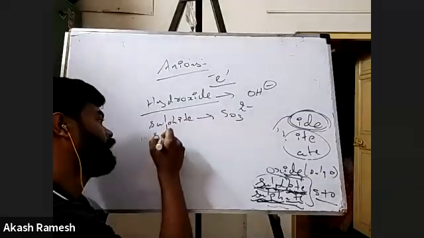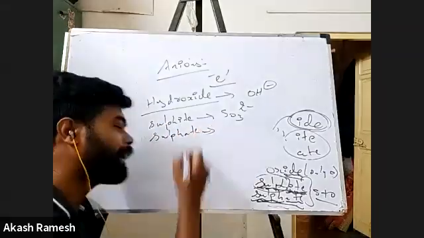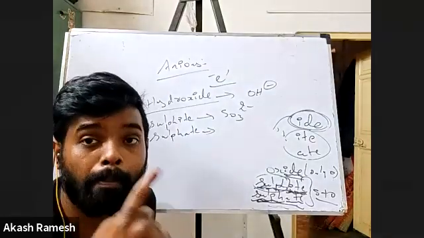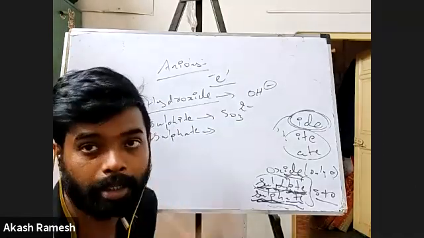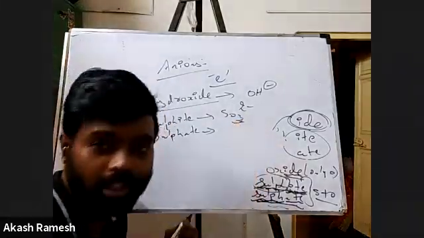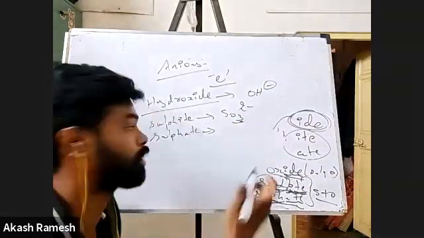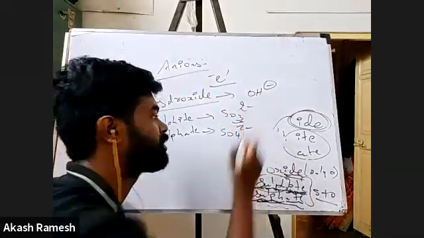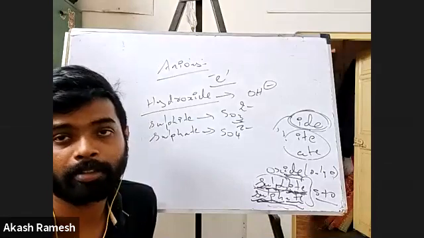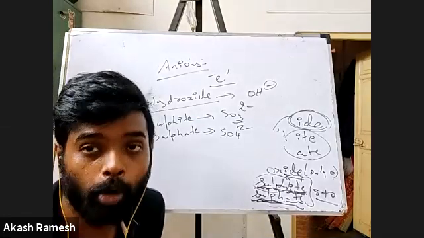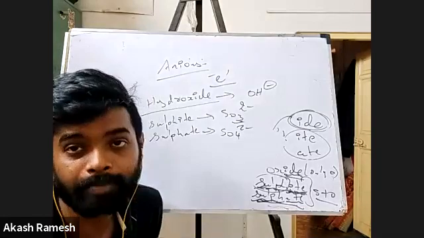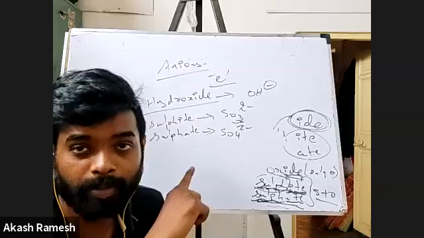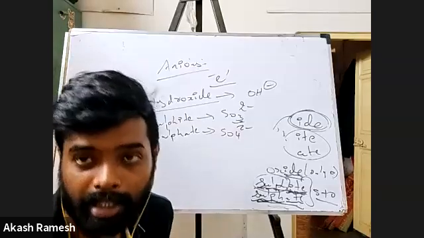Now the next one is sulphate. Again, this also comes along with oxygen, but the number of oxygen atoms will be 1 higher. For example, here I have 3 oxygen atoms, and the next one is going to have 4 oxygen atoms. Very simple. SO4, the number of oxygen atoms is 4, and the charge is the same, SO4 2 minus. So SO3 2 minus is sulphite, ITE, and SO4 2 minus is sulphate. I told you the number of oxygen atoms in ATE will be higher than in the case of ITE.